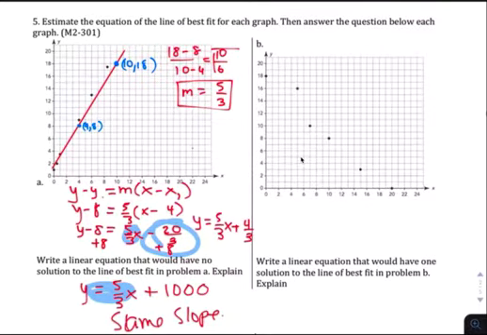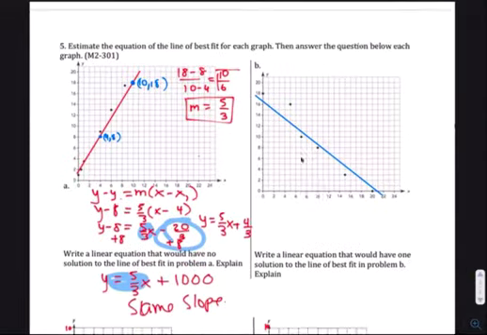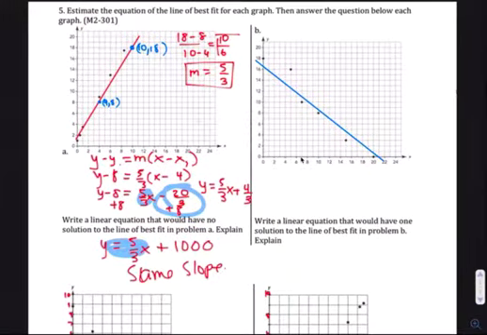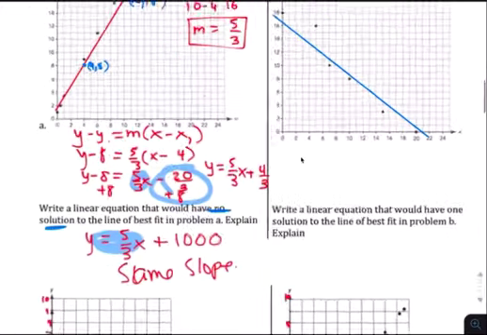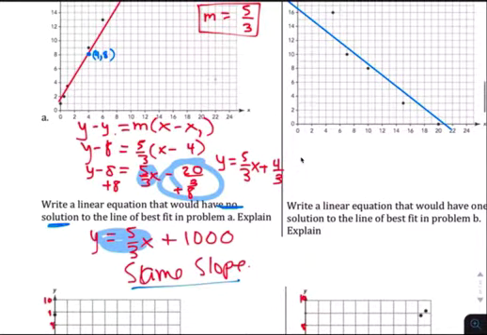Next one is draw your line of best fit. Again, your line of best fit does not have to touch any dots. Just include most of the dots. Okay, somewhere in between. So touch none of them here. So if you didn't get this one, this says no solution. The slope has to be the same, and the y-intercept is different. The slope I copied from here is the same. The y-intercept is different. Okay.